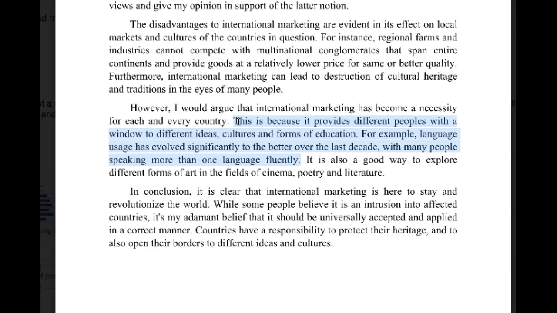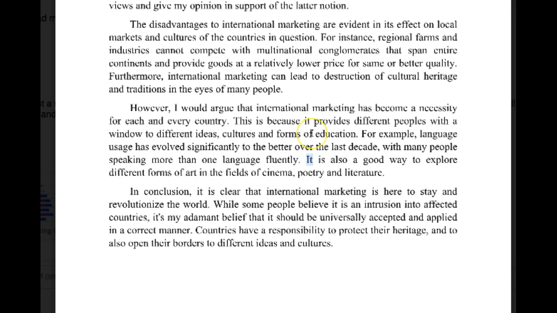Okay, so I'm guessing that your "it" here is international marketing. Okay, it's not very clear, and that would be something that contributes to reader strain, or examiner reader strain in the IELTS case. Okay, so just be careful of incidences like that.